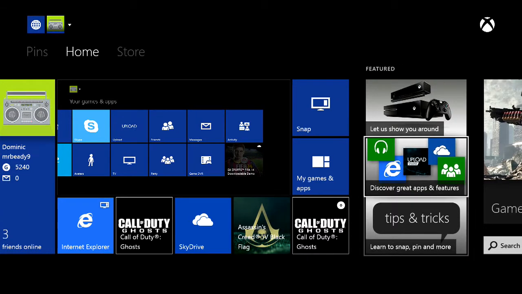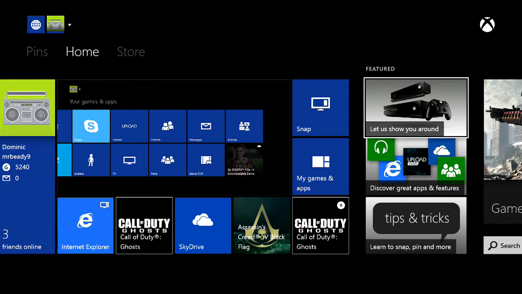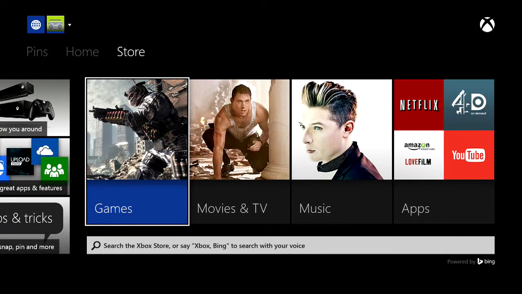Anyway, so then we have the featured area. Now, this is a bit annoying in my opinion, because firstly, it doesn't change, and I already know all of this stuff. I've already been to them, yet they stay there, and there's no way to remove them. There's no settings for them. So the featured section, I think they need to update that.